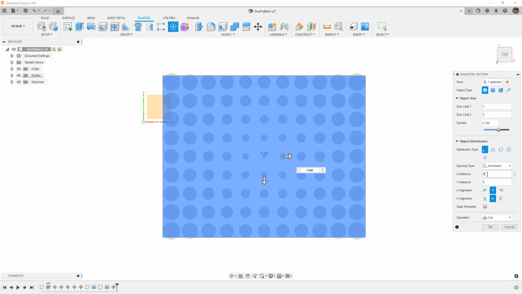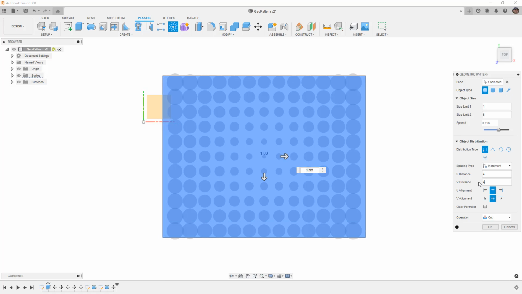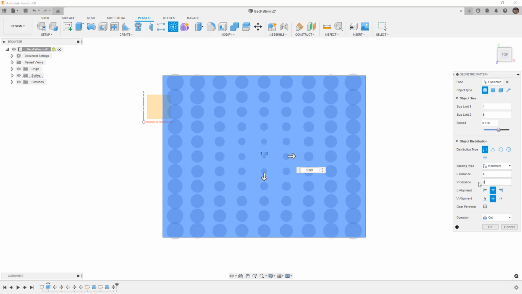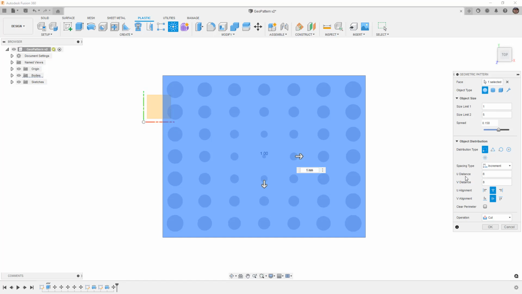Now that we can see these, the U distance, if we reset these values, you'll notice it is going to increase or decrease the distance between each object, depending on how we change the values. So if I set this to 6 in the V direction or 8 in the V direction, you can see that we're starting to get more space as we go along that X direction. If I change this one to 8 as well, you can see that we're getting more space in the Y direction. Now, this value needs to be adjusted based on the shape that you're working with. In this case, mostly a square. So I'm going to reset this one to 6 in this direction, and I'm going to leave it at 8 in the other.